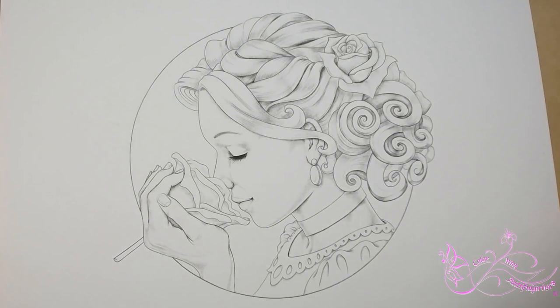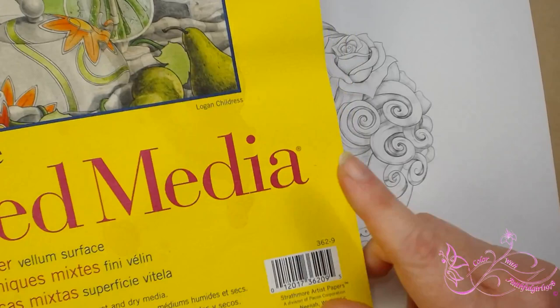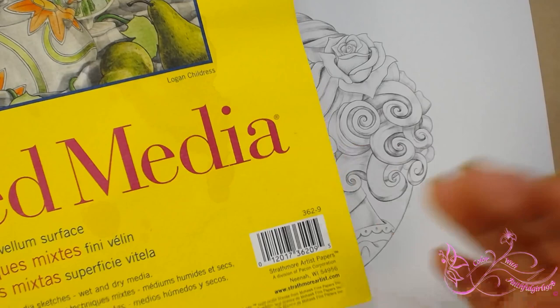All right, so that's what I'll be using. I do like this paper. It has got a bit of a rough surface. So you do need to, look, I've spilled tea on that. You do need to make sure that you have multiple layers so that you can push down the tooth of the paper and, you know, things like that.